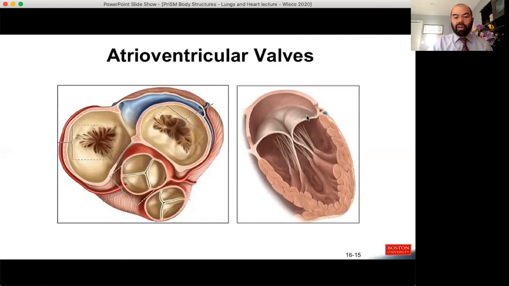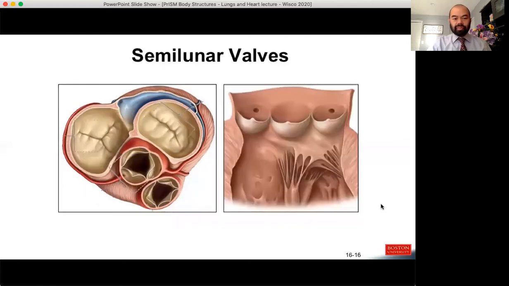So why do the valves close during ventricular systole? Well, we don't want blood flowing back into the atria. We want the blood flowing into the aortic and pulmonic tracts. So diastole is when the atrioventricular valves are open, and systole is when the atrioventricular valves are closed. So here is the opposite view. So here now the atrioventricular valves are closed and the aortic and pulmonic valves are open, which means this is systole.